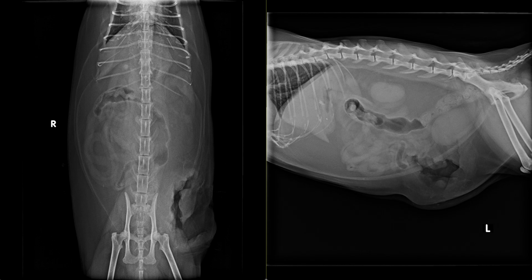We can also evaluate for evidence of reverberant artifact if the patient is lying in a recumbent position, which allows for small volumes of gas to migrate to the non-dependent region, and we would evaluate for this reverberant artifact outside of luminal structures. Be sure to view the full report associated with this case.